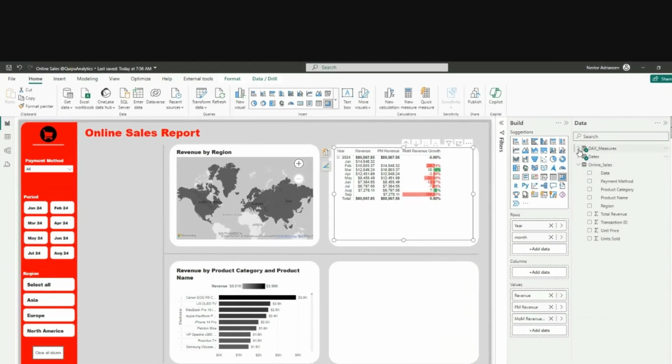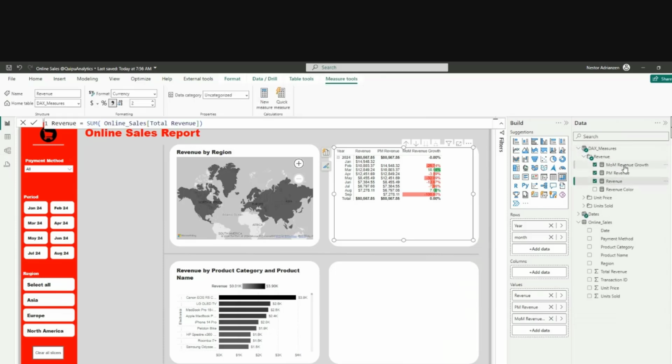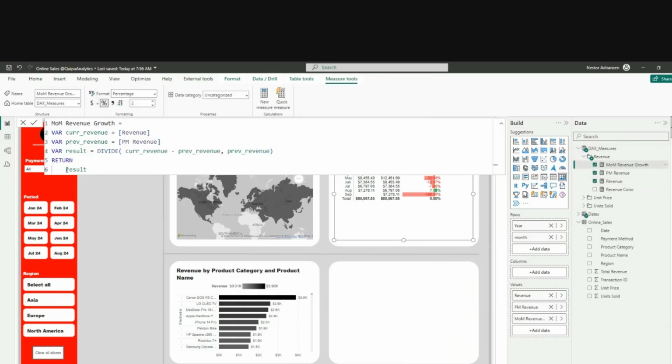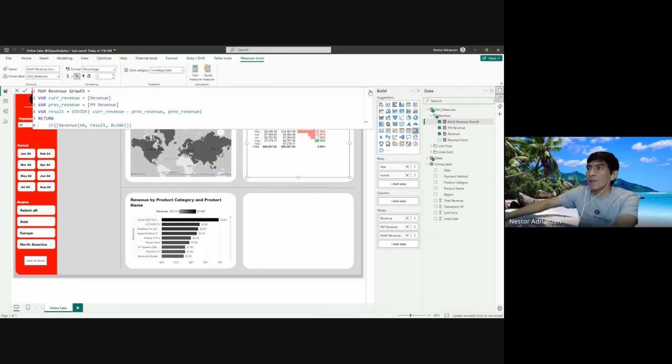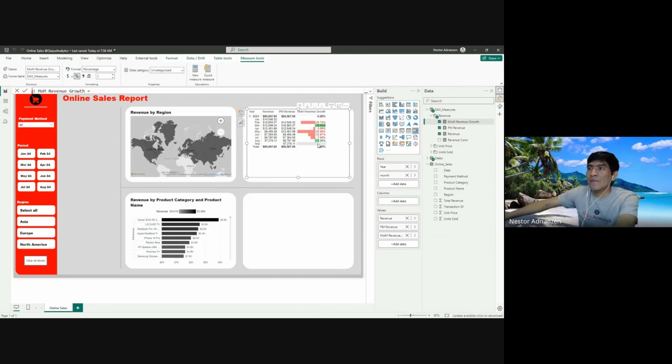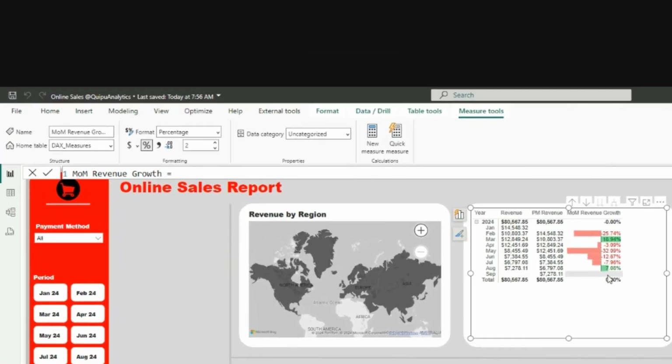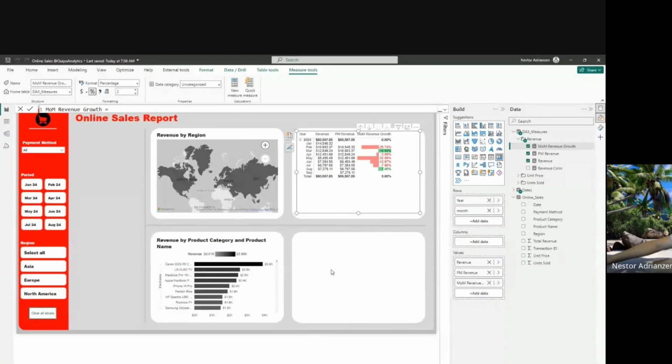It's quite straightforward. If you go back to month-over-month revenue growth, actually, we can use a conditional here. If revenue is greater than 0, just give me the result. If not, just give me a blank. So let's see what happens, okay? I'm just playing with this measure. See right there? So now I don't have anything here, which is more reliable and more accurate because we don't have data in September here. It doesn't make sense to have here a month-over-month growth. So perfect. So we are good.